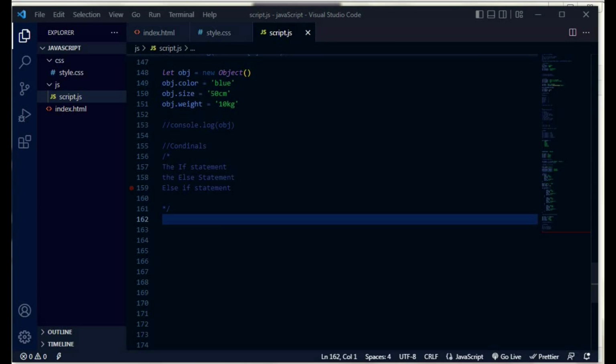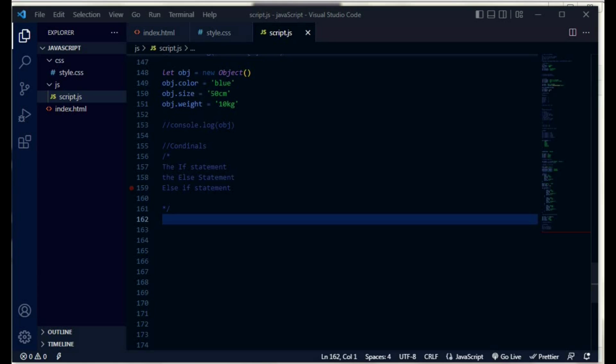Let me put a scenario. Let's say you send a kid to the market, or a child, or maybe an adult. You send your friend to the market, and you say, when you get to the market, if there are oranges, buy 5, and if there are no oranges, buy bananas instead.